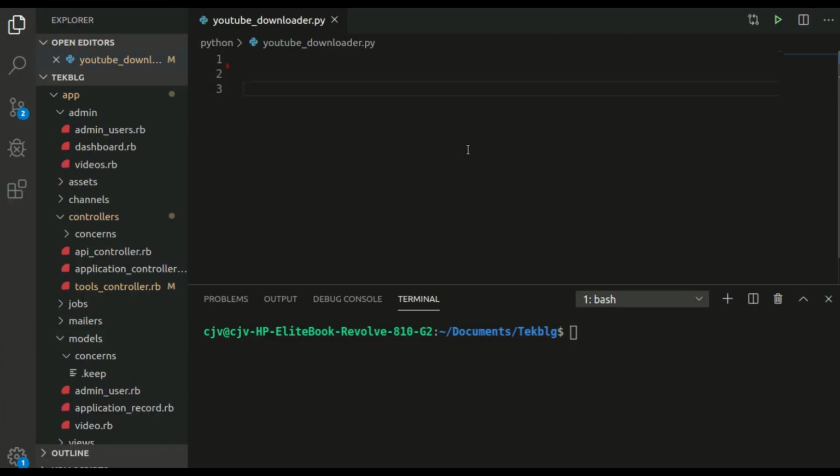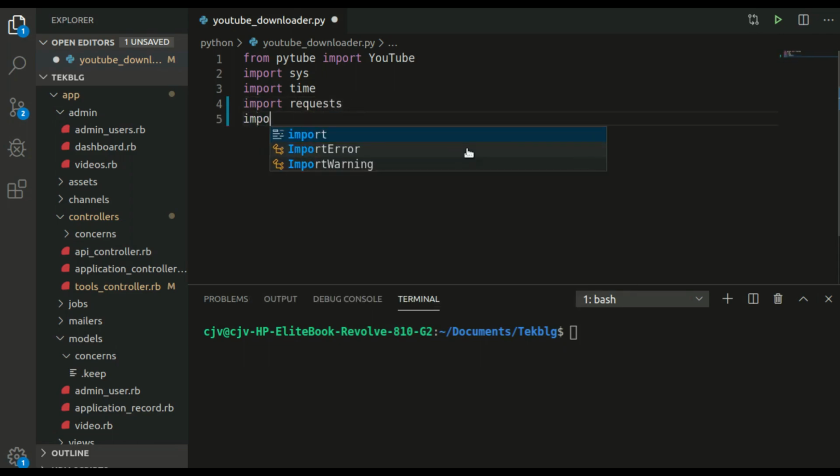And first, we're going to do a couple imports here. First, you've got to pip install PyTube, but assume that you already installed it. So from pytube import YouTube, that's the class. We're going to import sys. Okay. We're going to import time as well. That way, when we're making our request to the backend, we're not overloading the backend by making a request every single millisecond, which is, I believe, how often the callback happens. So we're only going to make the call to the backend if a second has passed, which is reasonable. It isn't going to overload our servers. Import requests, import os. Okay, great.